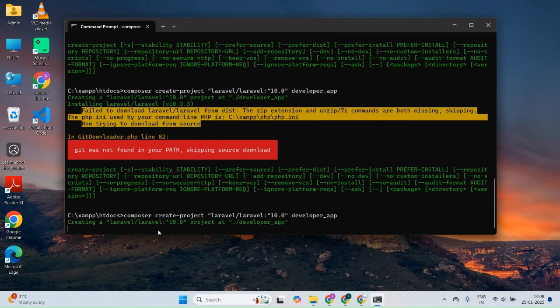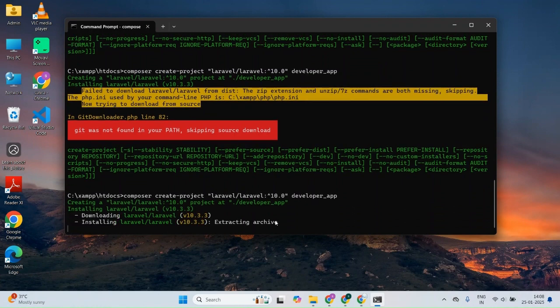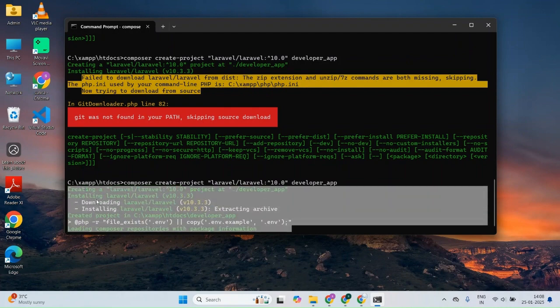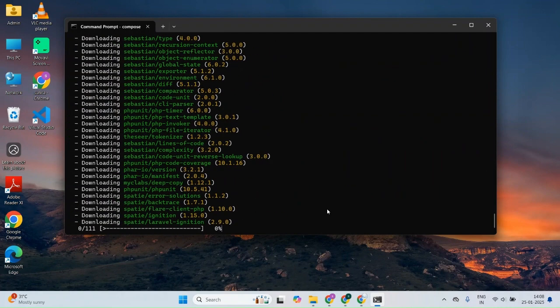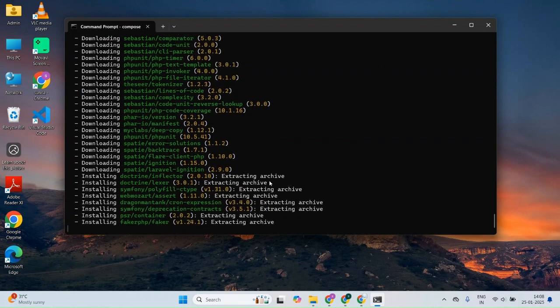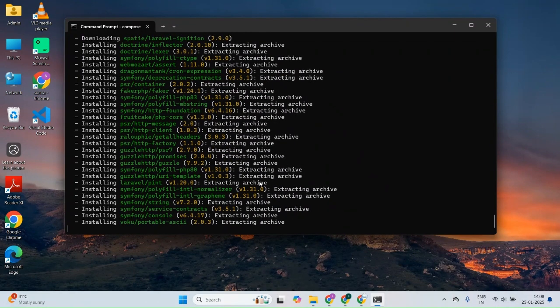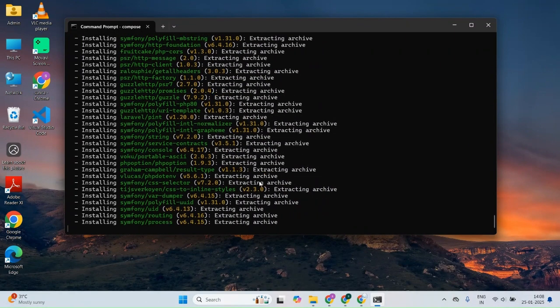Now what you can do, just try to create your Laravel application. You can see now what is happening. You can see, guys, now it is installing, and our Laravel project is being created. It will take some time to create, but it will create, guys. Okay, so like this, you can solve that problem.